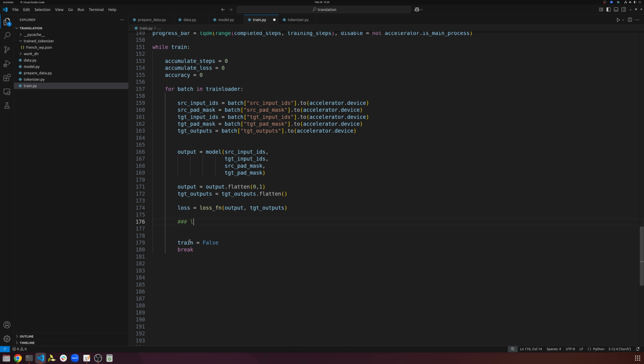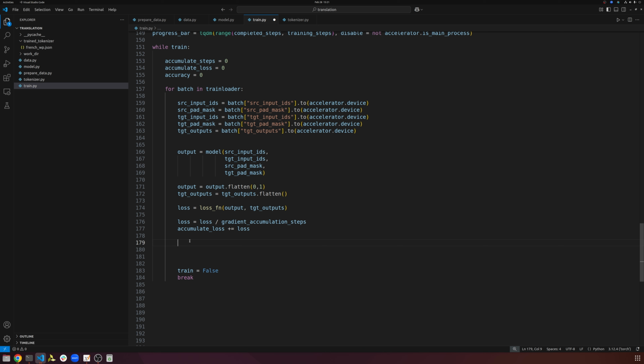So loss is equal to loss divided by gradient accumulation steps. We're going to scale our loss to the steps. If we do 50 steps of gradient accumulation, then we need to average all those losses together, so we divide like that. And we can finally do accumulated loss plus equals loss, storing those losses in there.